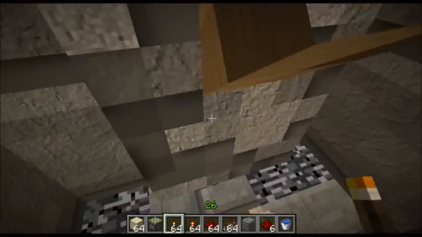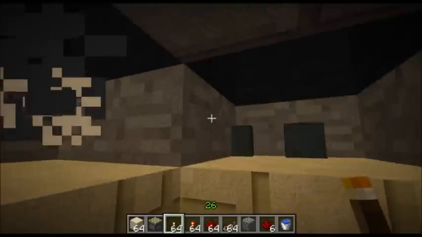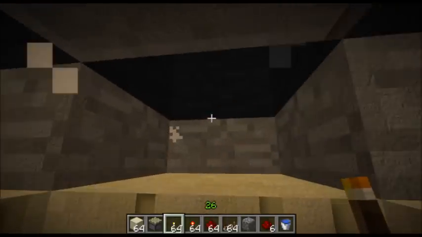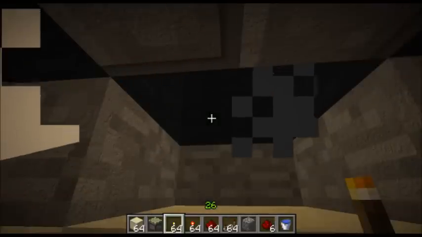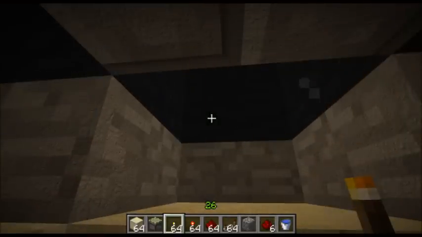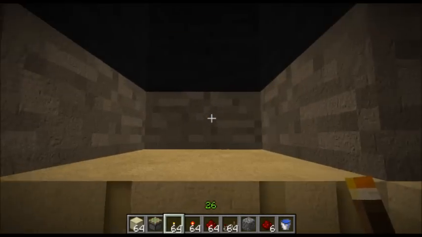I'll pick it up here. Come on. There we go. They're still falling. Yeah, I get that. But a lot slower because the mobs out there are taking up part of the spawn cap. See? Slow. Slow as balls. You don't want that.